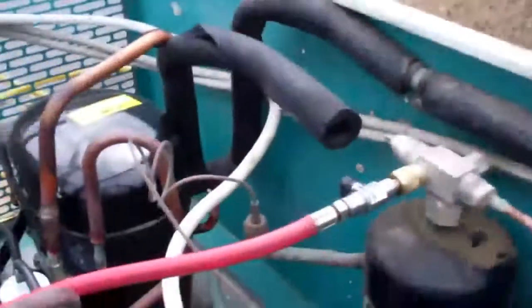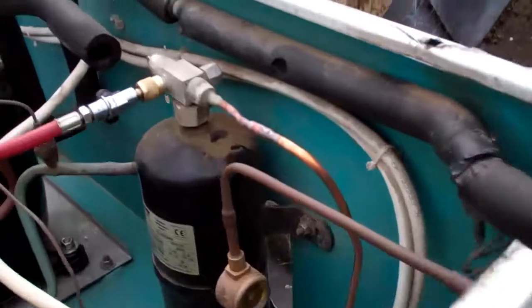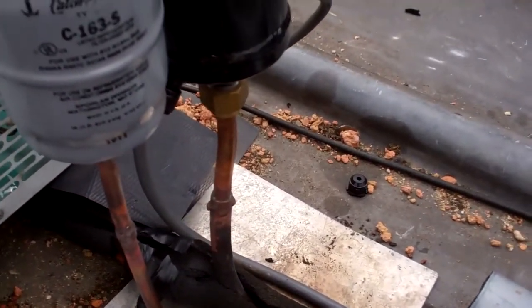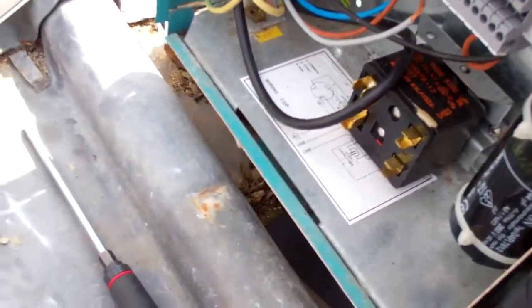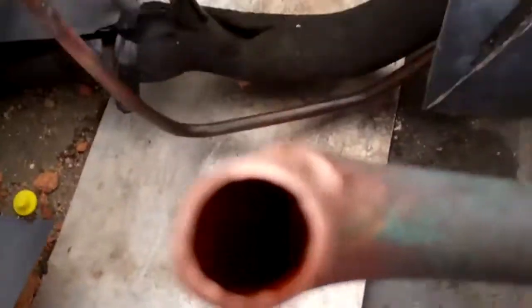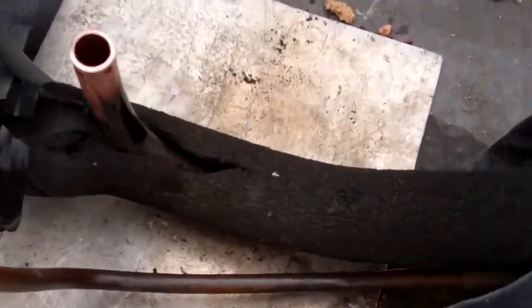I think we might replace this in half inch - it's only a tiny little compressor, not really a big unit. It's half inch off the valves and I think that pipework there is half inch as well. I don't know on which planet that's an acceptable length - it's half inch off - to strip off the insulation before you feed it in. I've cut this out; not much flow through there, which I think is what's led to the oil return issue.